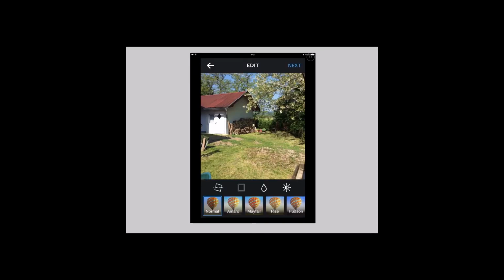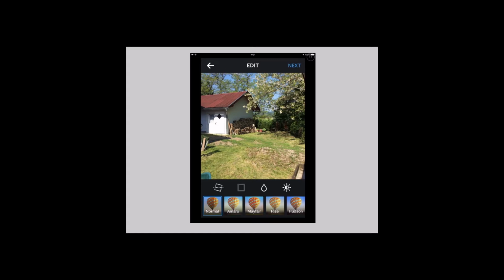Well, we've taken an image of the garage outside the office where we're sat in at the moment, and you can see that there's an arrow to go back if I want. If I'm happy with everything I see, I can press next. But here I have the ability to move the image from side to side. I can put a border around it, I can put drop focus on it, or I can enhance it using this star here.